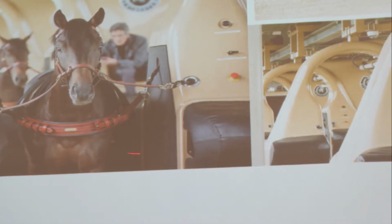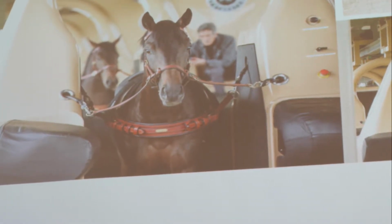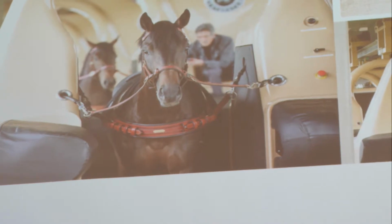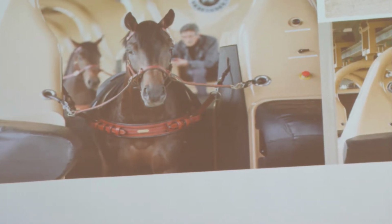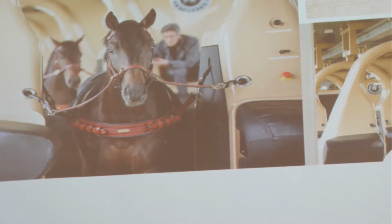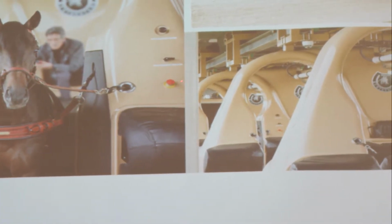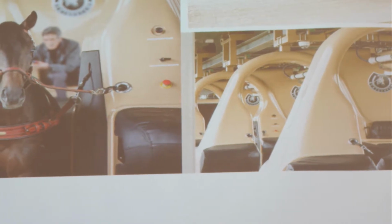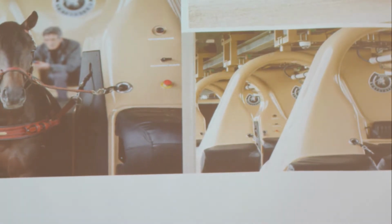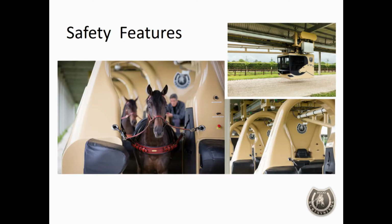The gaits are restrictive, that's all controlled as to the horse's position. It's impossible for the horse to actually fall and hit the track because of the way the girth cradle is designed, which hangs in the machine. There's little red mushrooms as safety stop features everywhere. There are many other safety features built into this, and it's actually very safe for both horses and for humans operating the system.